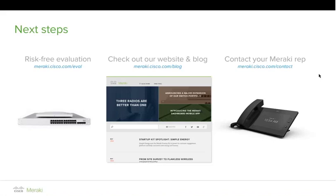And then there's a use case question about, well, what do we need to do to get topology? So we saw that topology view. I did want to answer that real quick. So that is generated by the Meraki switching network. If you don't have topology, it's probably because you don't have switches on your network. If you do have switches on your network and don't have topology, I don't actually think there's a way to turn it off without specially requesting that. But if you have switches and you don't have a topology view, give our support a call and we'll get that one figured out, because you should have it.